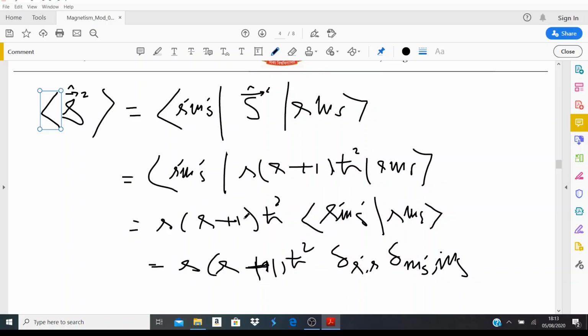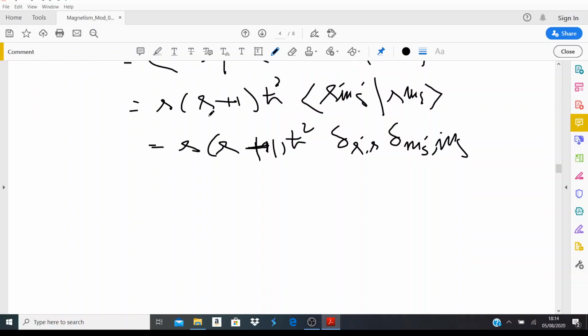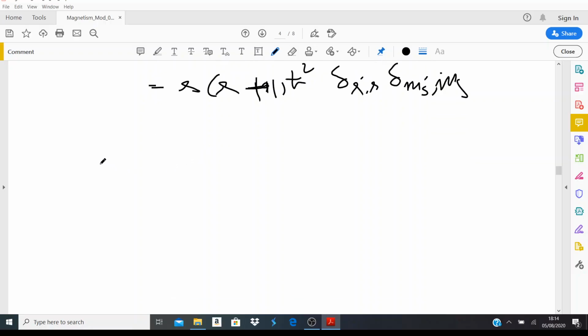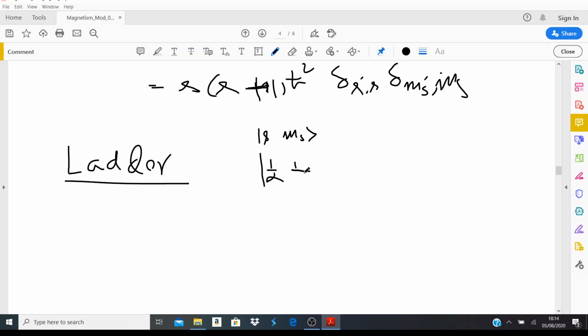Okay, and similarly, you remember in the orbital angular momentum discussion, I mentioned two ladder operators, L plus and L minus. So similarly, for the spin angular momentum, let's define the spin ladder operators first. We are writing s ms always in this configuration. So s could be a half and ms could be plus half, or s could be a half and ms could be minus half.